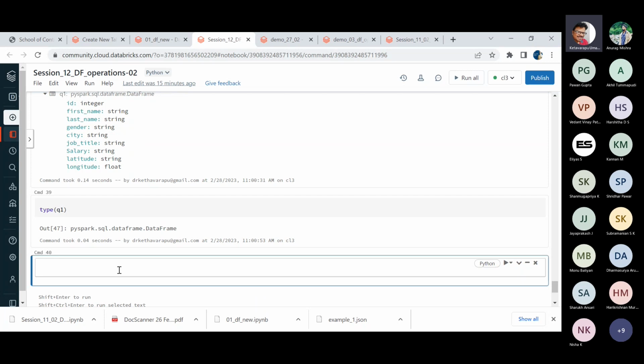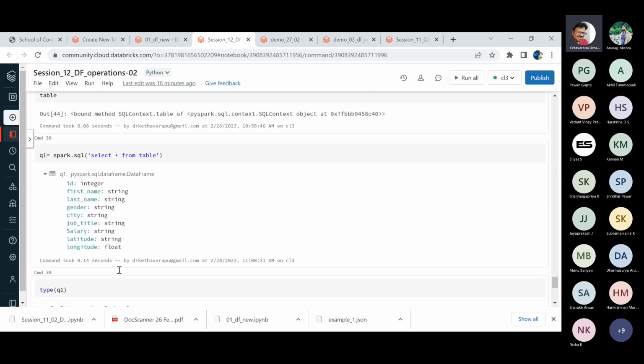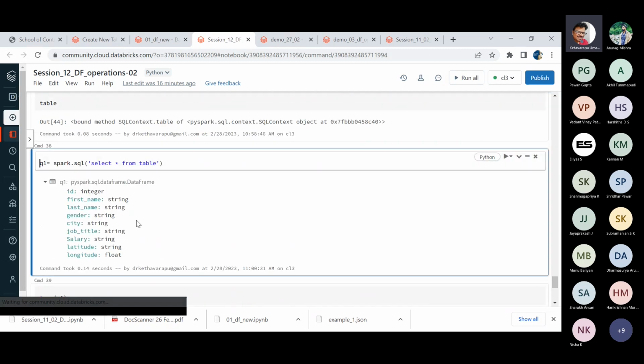Now, one more thing. What we'll do, guys, is try to achieve some of the functionalities that I performed with the data frame. Now I want to perform the same thing with this kind of convention also. So directly you can make use of these approaches, queries and all. But now the outcome is available in Q1, guys.